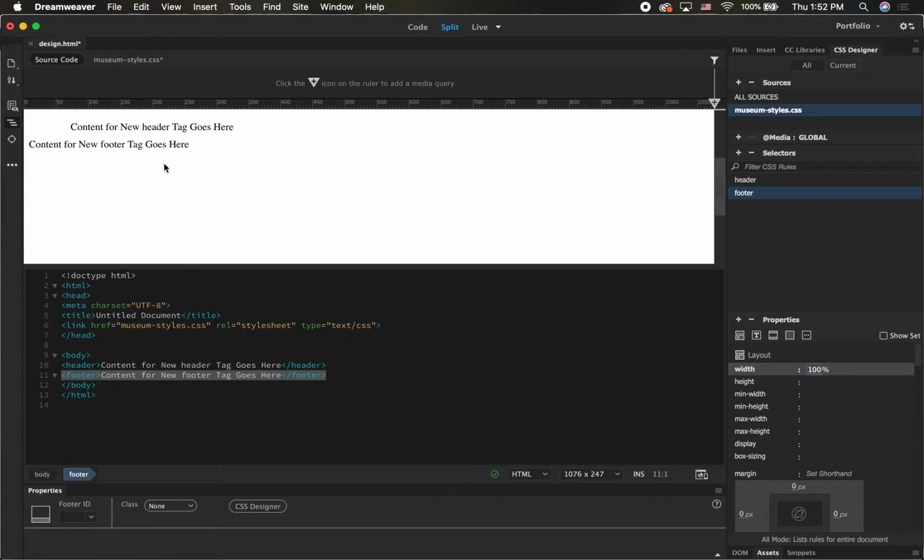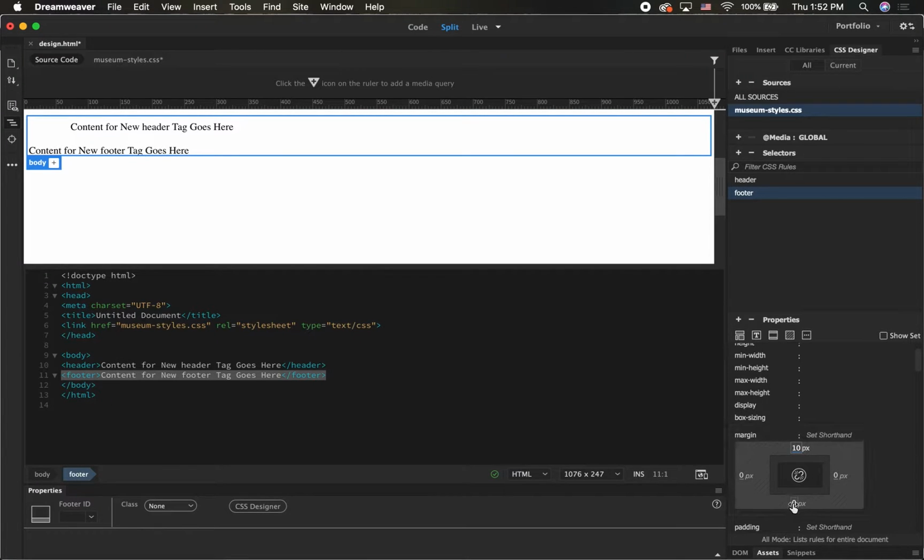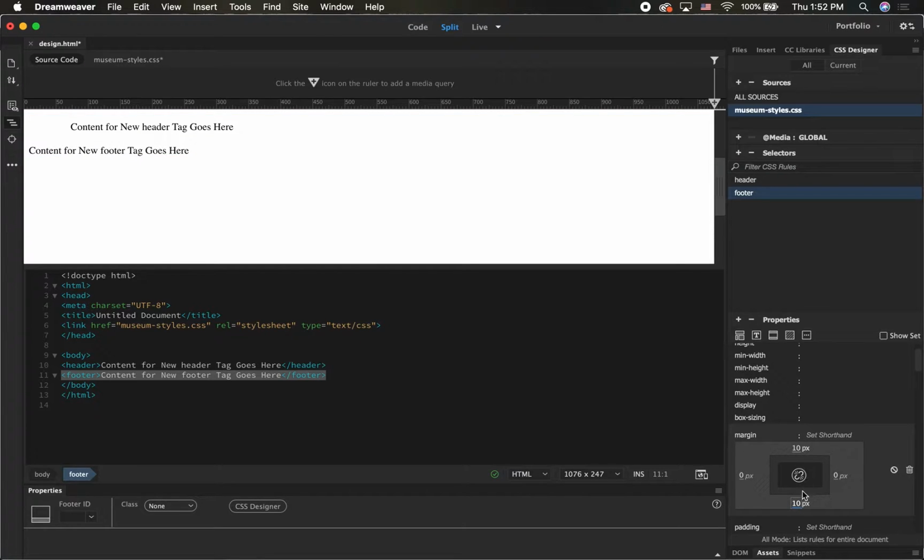Okay, so then go down to margin. And our top margin is going to be 10 px. On these ones, you do have to type the px after it, okay? Top and bottom margins, 10 pixels. And then go down to the text properties.